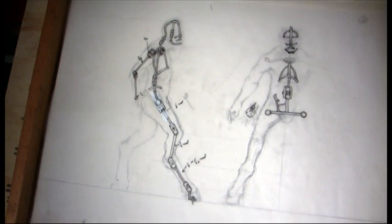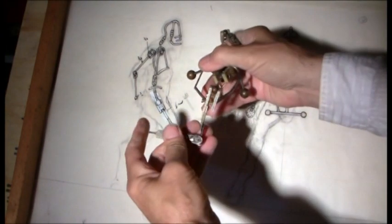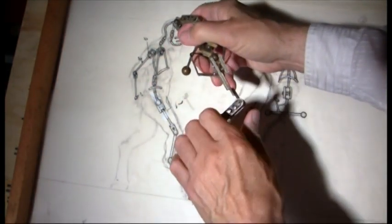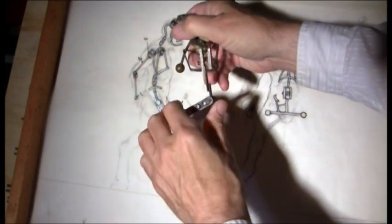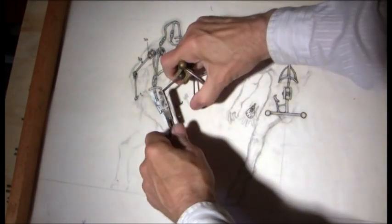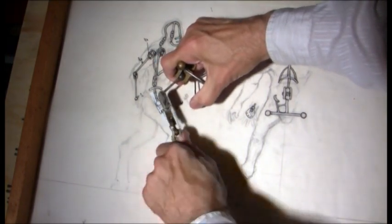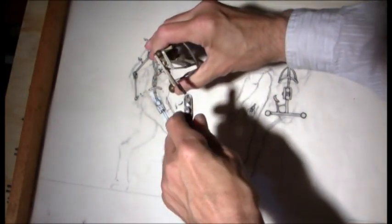The first thing I want to talk about is joint orientation — the way the joints work with one another. This joint here is this joint, and this joint is this one. This is the way the leg would work — it would swivel this way, the way a leg does, and it would be able to come out this way. If that were in a different plane, a different direction, that wouldn't work. The knee goes correctly there, but if I set it up differently, we can't get enough movement out of the knee. So joint orientation — that's why the joints have to be pointed in the right direction. And always with these things, we're battling the weight of the armature versus the strength of the armature, because at some point the whole puppet will have to be supported by one joint when he takes a step forward in an off-balance position. So we have to keep as much lightness in here as we can, and that has a lot to do with the choice of materials.